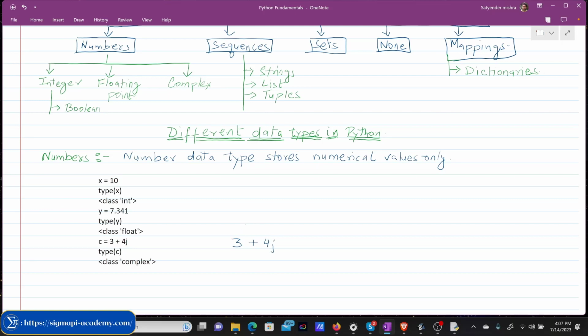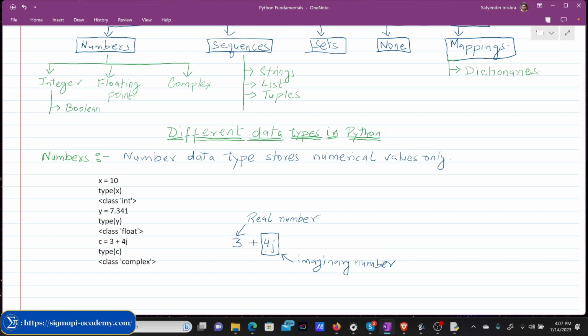This is the real number, and this whole part is the imaginary number.